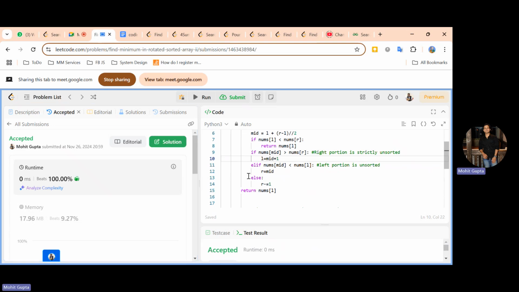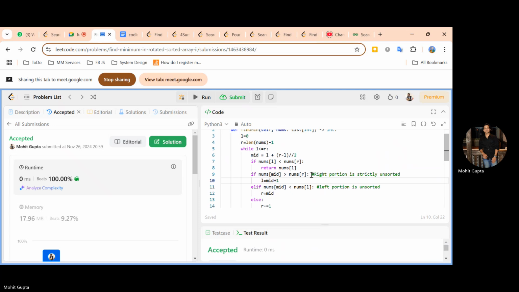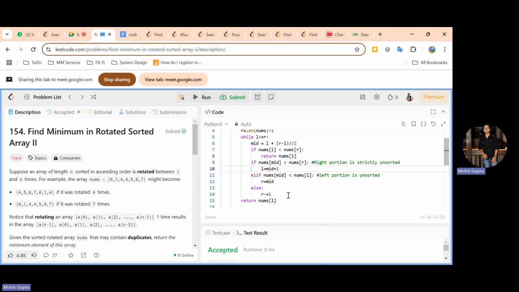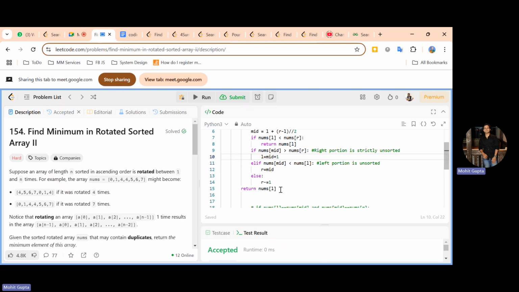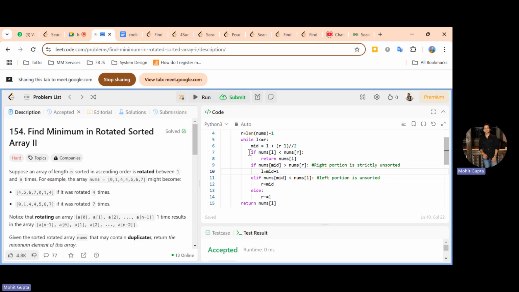Okay, so essentially what we are doing is we are trimming the edges, but we are not trimming both the edges. We are just trimming one edge. And since finally we are returning nums of L, we are saying that if it is strictly lesser than nums of R, it means that nums of L is the answer.